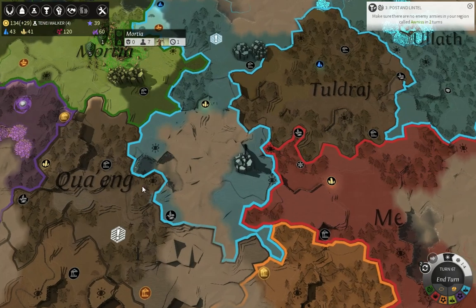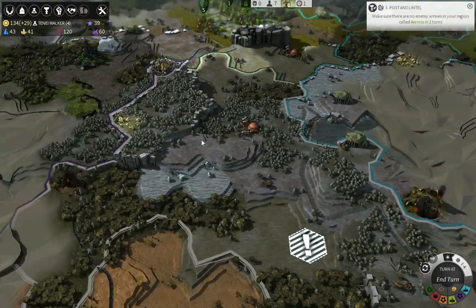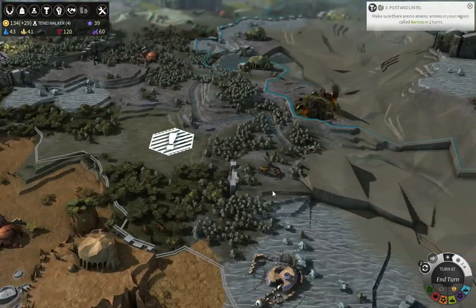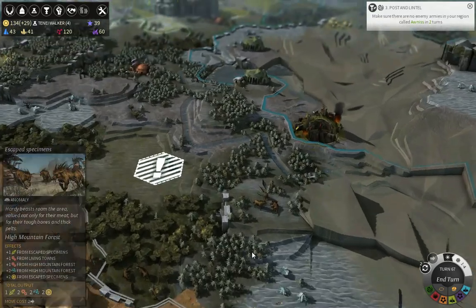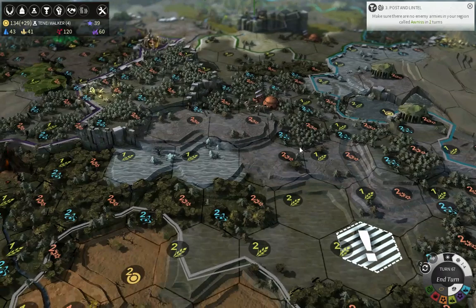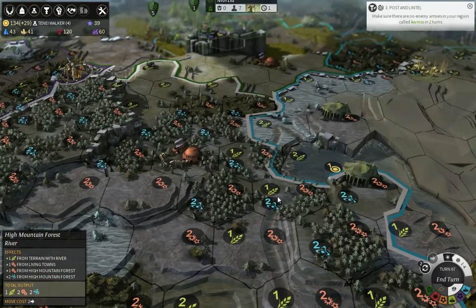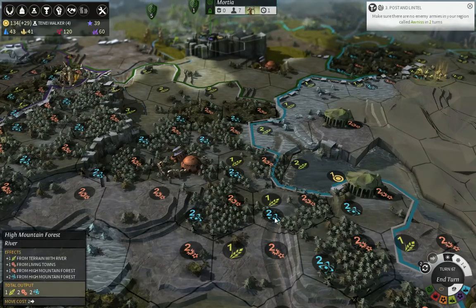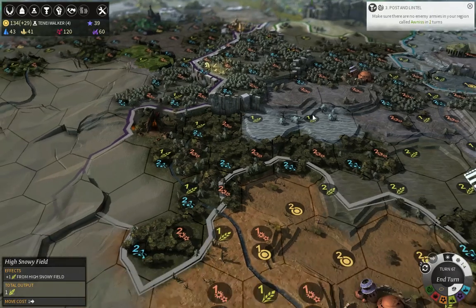I guess I could do so in Kwang, but Kwang, when you look at it, has nothing. It has a bit of glass steel, it doesn't even have any anomaly. Well, it does have an anomaly. Escape Specimens is a decent one, since it gives you a decent boost to a lot of things, but it's only decent, and I don't see any other anomalies. Oh wait, there's something. No, that's just High Mountain Forest. It's just decent by itself, because there's also a river nearby. So I do not see a reason to go ahead and settle over here.